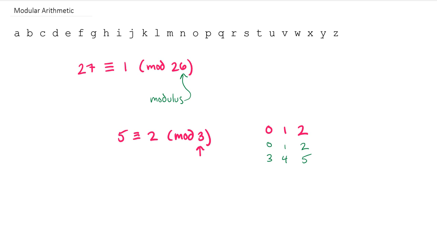We can see that 2 and 5 are equivalent. If I keep counting, 6, 7, and 8. 8 is equivalent to 5, which is also equivalent to 2. 9, 10, 11. So 11 is equivalent to 8, which is equivalent to 5, which is equivalent to 2. We can call that 2 is the primitive or the root of all of these equivalent numbers in mod 3.